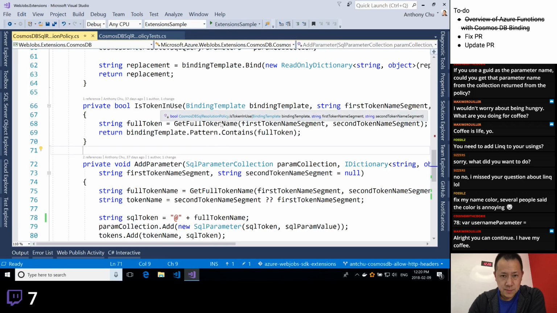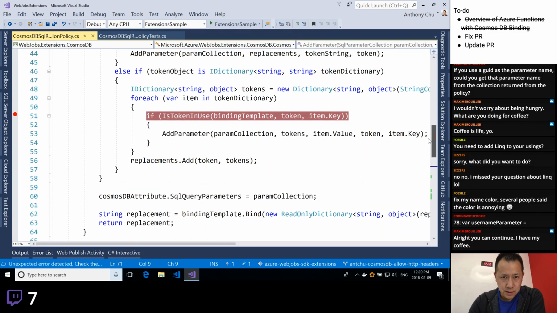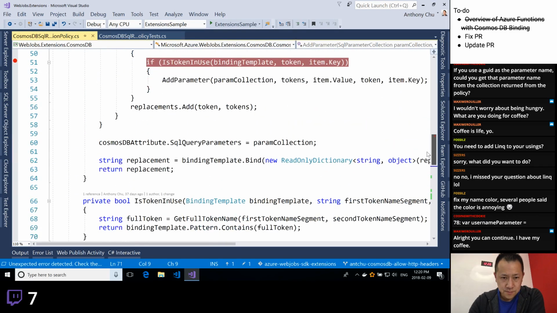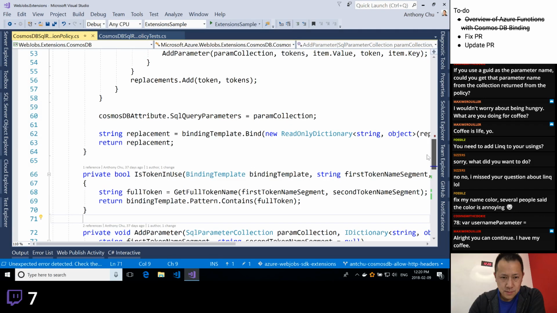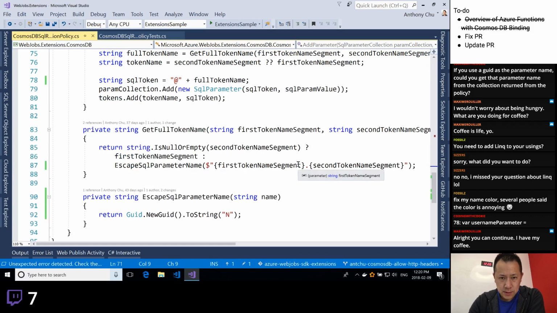It's because I've broken this piece of code here that also tries to use the get full token name. So it appears doing it inside of a get full token name is probably not the right place to do this, because this thing's being reused.